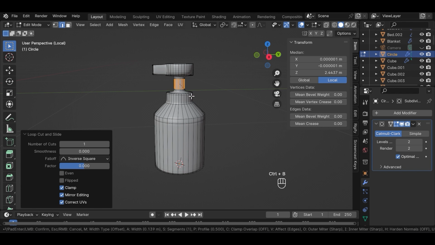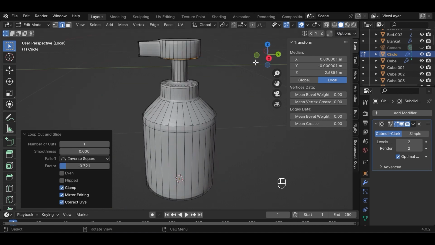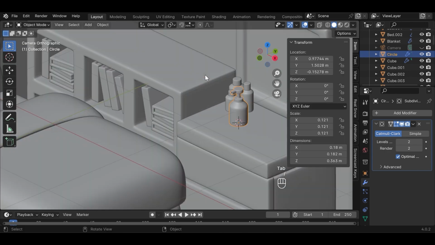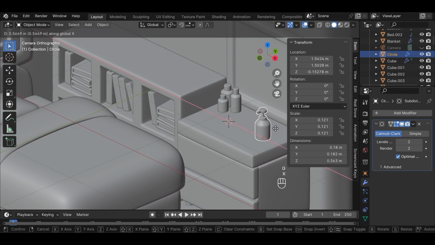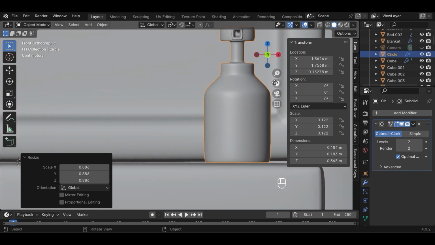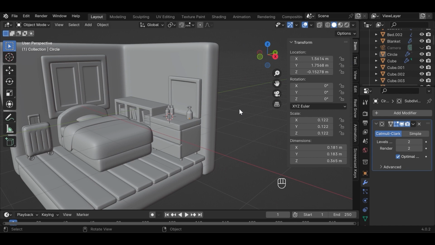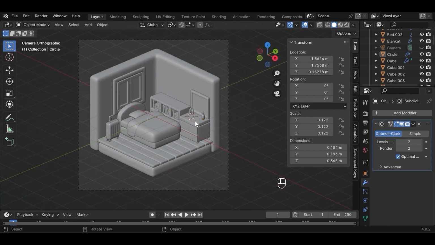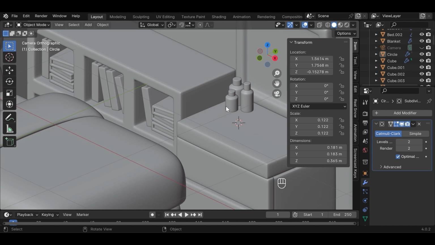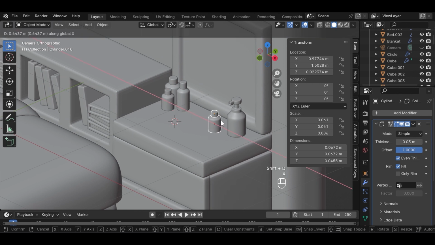Let's add one here and bevel it. Then I'll duplicate this one and make it a different style.